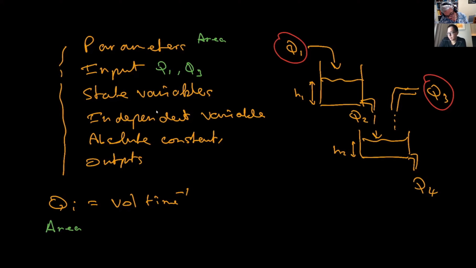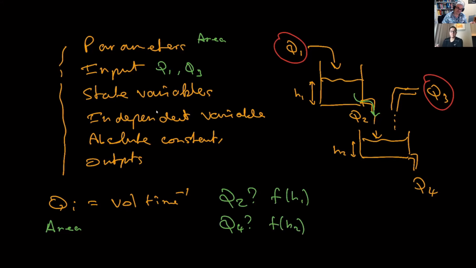But because I'm not going to change them, they're parameters of the system. Another set of parameters is the flow of water out of the tank. So we have to decide what determines Q2, for example, and Q4. This is where we have to invoke some kind of physical law, or some empirical law, that tells us how big Q2 and Q4 are. Now we know they must be functions of the height of water. Clearly the more water in the tank, the faster it probably comes out. We could invoke various laws.